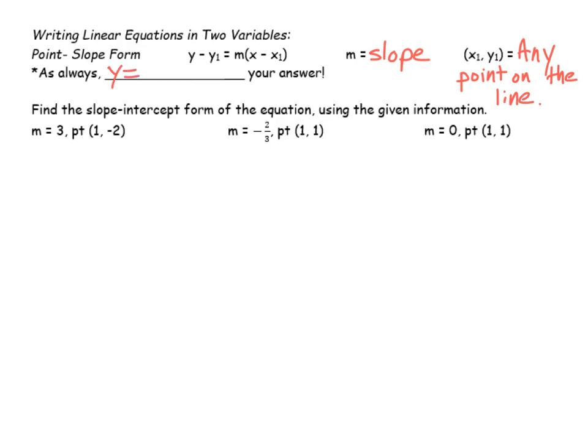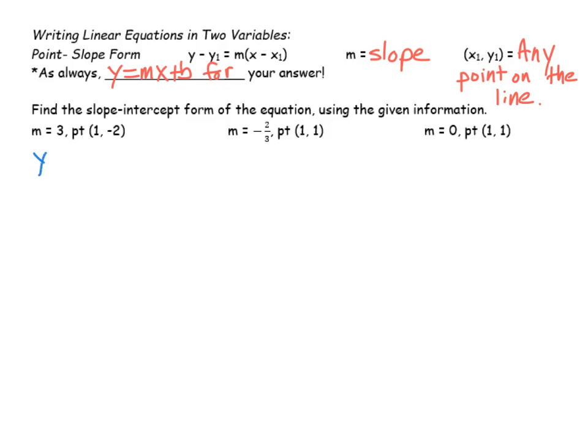By the way, if you're giving your final answer, always y equals mx plus b, just to keep it simple. It's our preferred form, our best form. We're not going to start with it here because we end up in point slope form, but we'll put our final answer in slope-intercept form. So here's how it works.